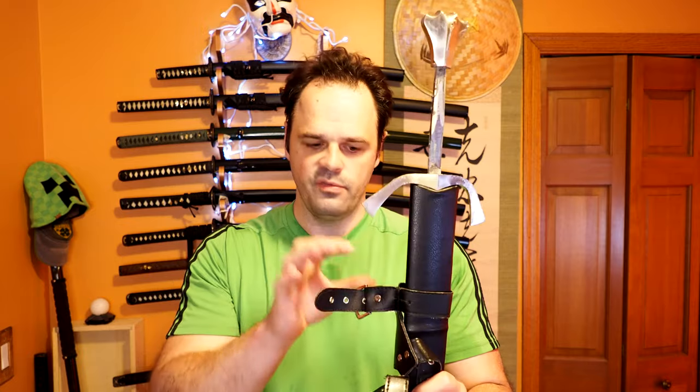It'd be interesting to see how many people like this size versus would like a smaller handle for an arming sword. Also, I could offer one suggestion, it would be to add in distal taper. I would be happy to take some sacrifice in durability to have dynamically this sword kind of come alive in my hand. I think it's almost there. Even if this stayed the same, if the distal taper thinned out towards the tip of the blade, I think it would really level out in my hand. It'd feel quite a bit more nimble, quite a bit more lively, and really be a fun thing to swing around. I understand that might come at the cost of durability, that it might take fewer strikes to break, but I bet it would hold up to most of the testing about as well as it did here.